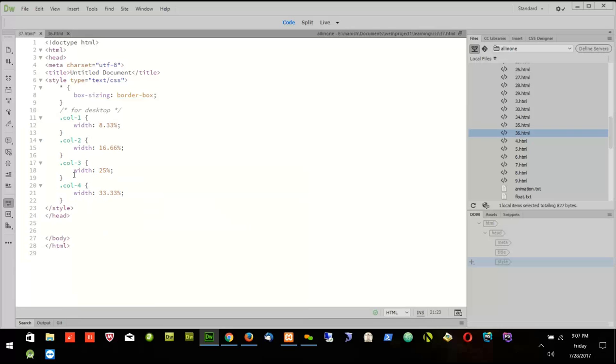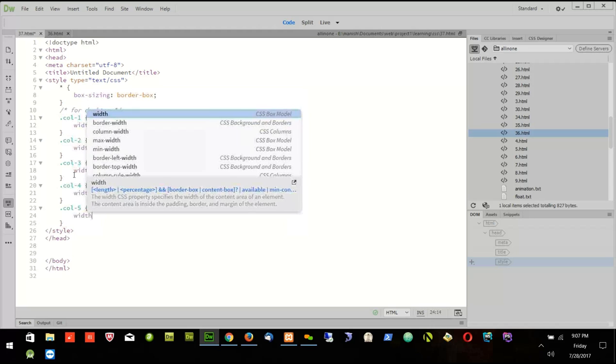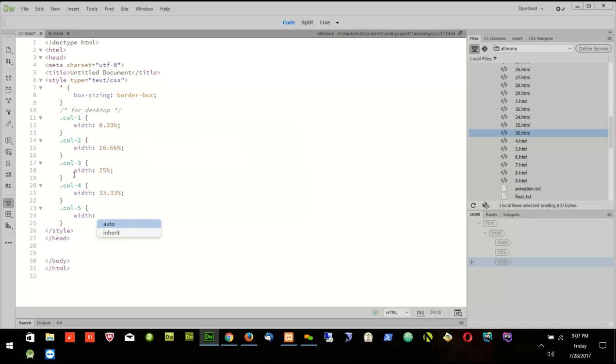So the total will become 100. Let's say we have col 5. We should work up to col 12. So col 5, then we should add col 2 kind of thing. So here the width will be 41.66 percent.